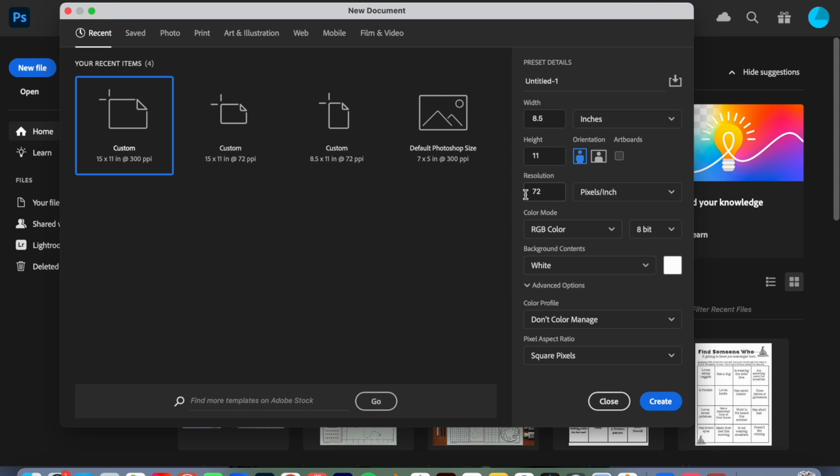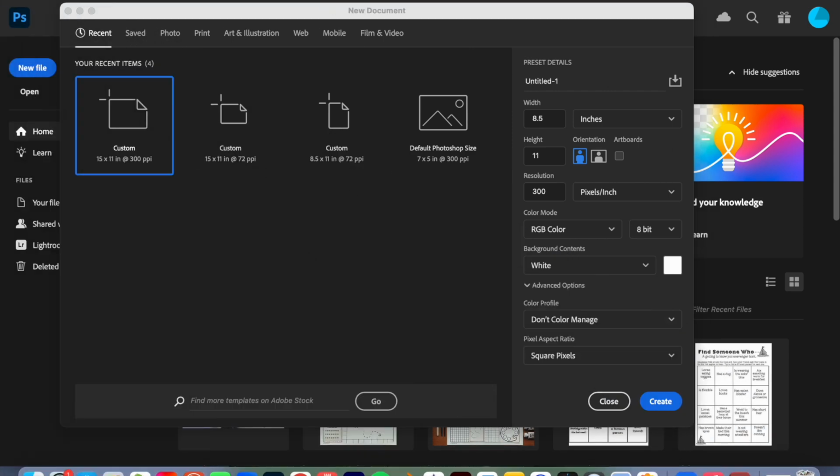Now when you open your Photoshop, your resolution will probably say 72. This is a low quality image. That means if you later want to blow this up and make it into a really big poster, it's probably going to be kind of blurry. A high quality image is 300 pixels per inch. A pixel is a little dot of color. So if you put all those little tiny dots of color into 1 inch, that creates your photo.